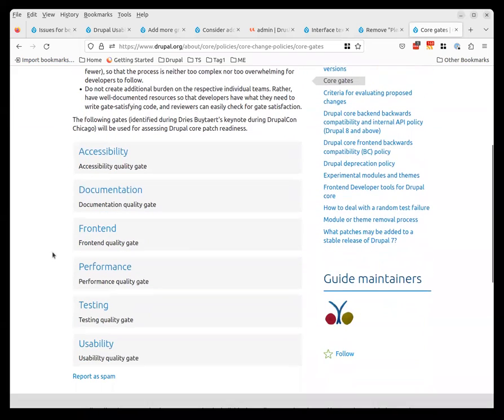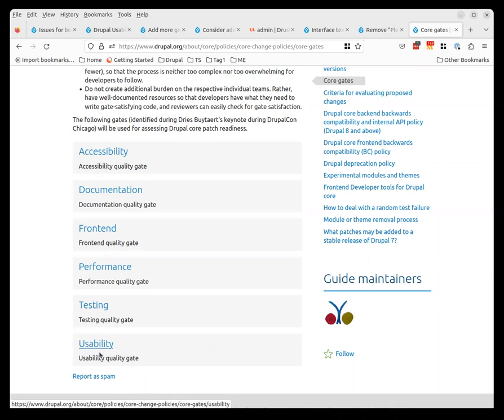And there are six core gates that an issue is supposed to pass before it can be put into Drupal core, and the core committers will review these as needed. Accessibility is one, documentation, front-end performance, testing, and usability. So we are sort of the team in charge of that last gate.